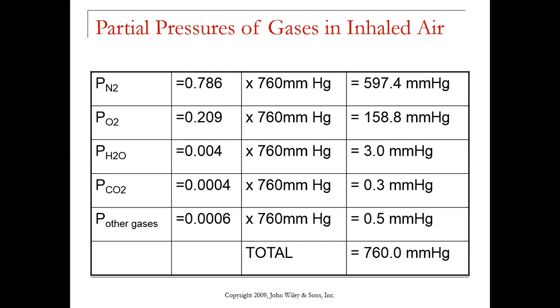And solubility. Carbon dioxide is 24 times more soluble than oxygen. Carbon dioxide has a very low partial pressure, 0.3, and is a larger molecule in comparison with oxygen. CO2 is greater in volume as a molecule than O2, but the lipid solubility that carbon dioxide has enables its faster diffusion.